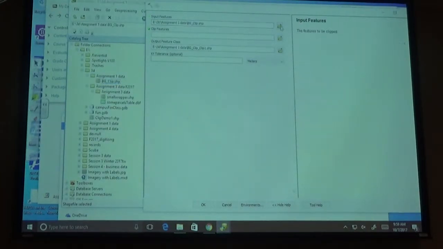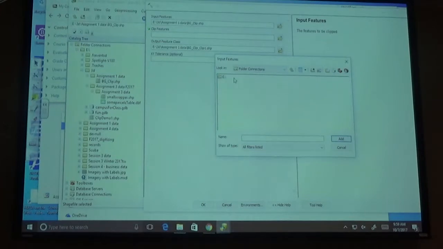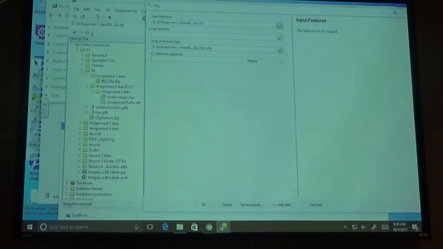I also can use manually browsing through my folder connections, 3D, assignment 1 data, etc. If I have it all here already open and presented in the menu, I can just drag and drop it. I use the small wrapper as my cutting tool, the clip feature.